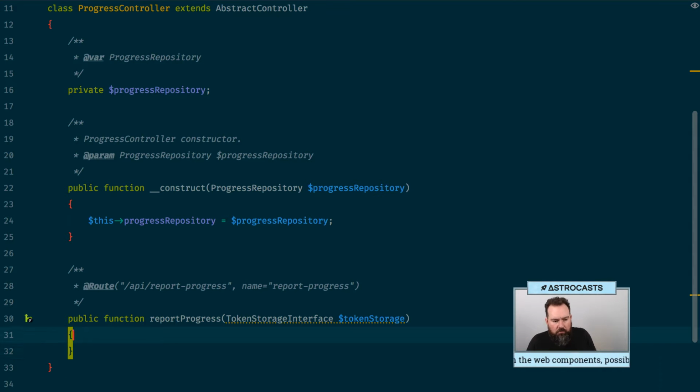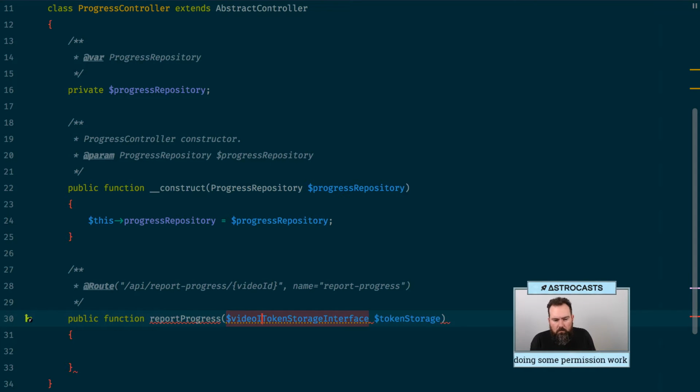So we can get the user and report progress. Let's do video ID. I don't remember if it's that easy.